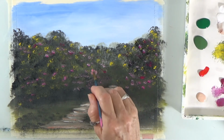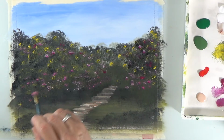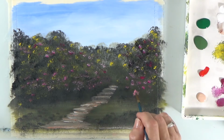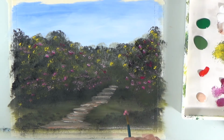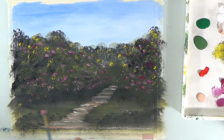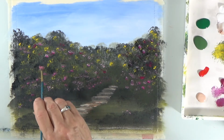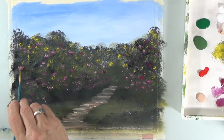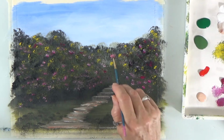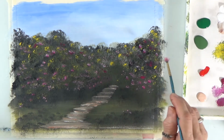With my crazy brush, tap, tap, tap, tap, beautiful, tap, tap, here and there. Don't forget to tap very lightly, some here. Some here. What else do I want? Flowers. Let me put some here in the distance. Can hardly see them. Just a faint hint of pink.